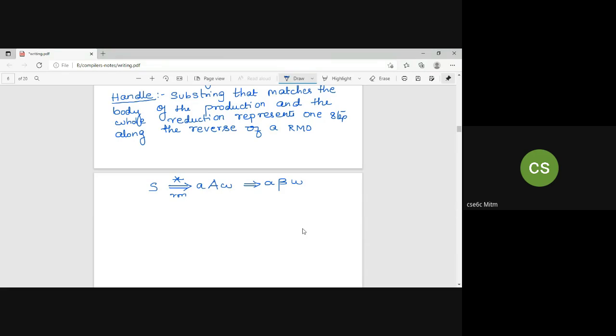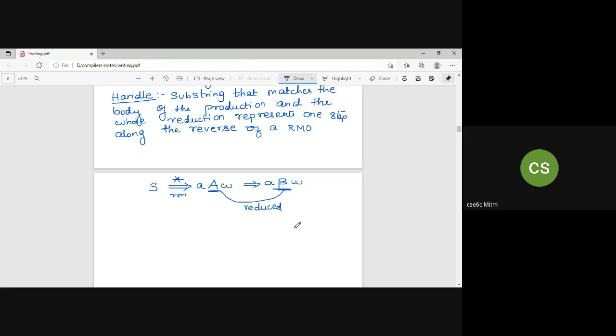We have to go in the reverse direction. Beta is the handle which was reduced to capital A. Beta was the substring which was reduced to capital A. So this is how we represent this formally.